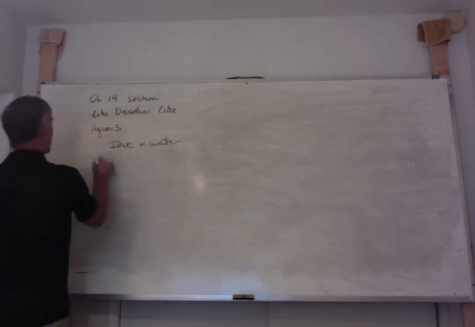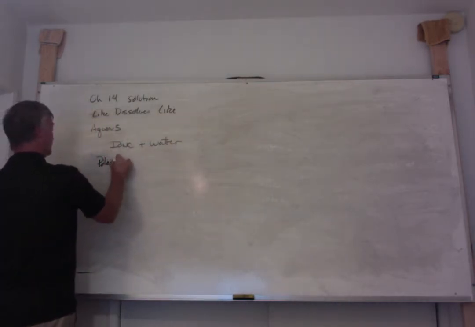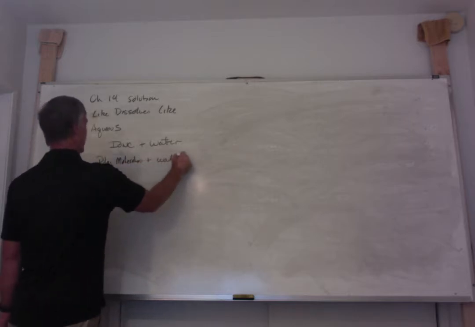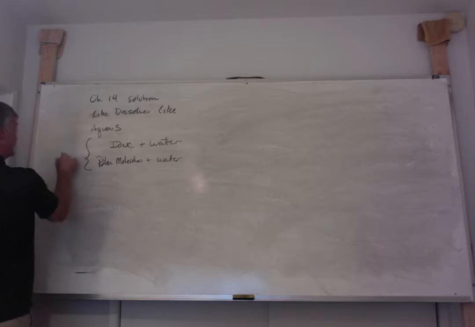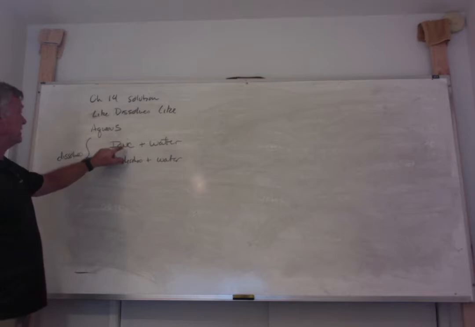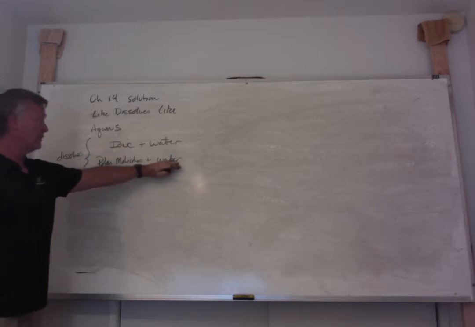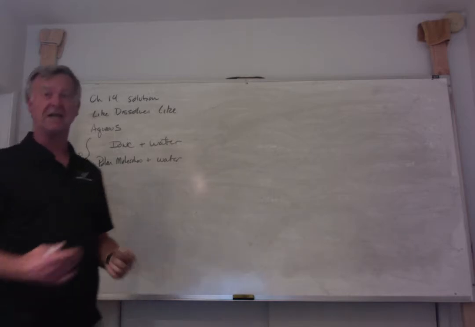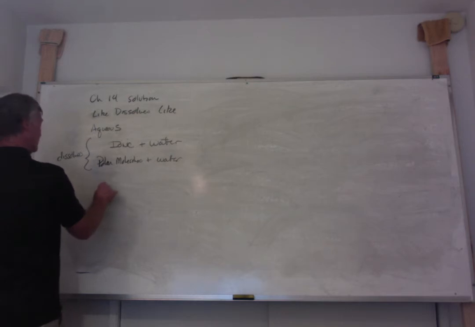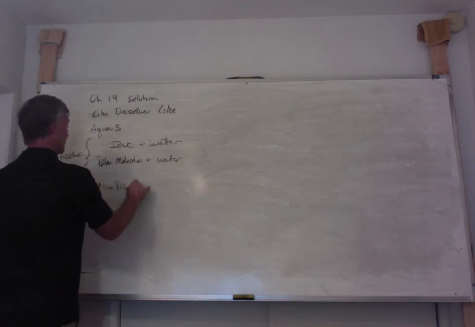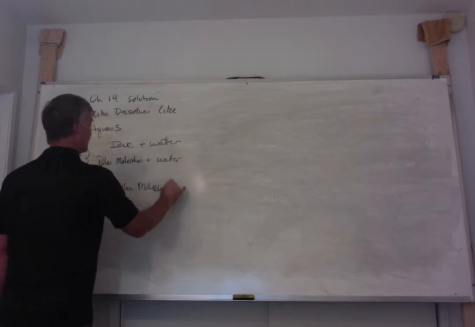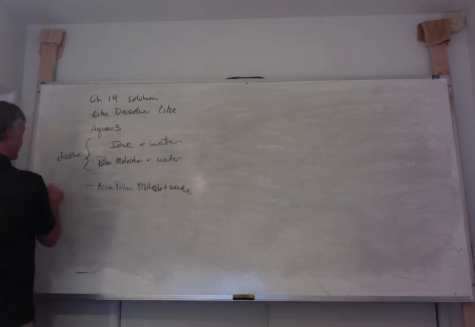And if we have polar molecules plus water, then those will dissolve. And the way they dissolve is that the positive ends of the water are either attracted to the negative ends of the ionic compound and vice versa, or the water molecule and the polar molecules will attract each other because they both have positive and negative ends. But if we have a nonpolar molecule plus water, that's not going to dissolve. We would say that this is insoluble.